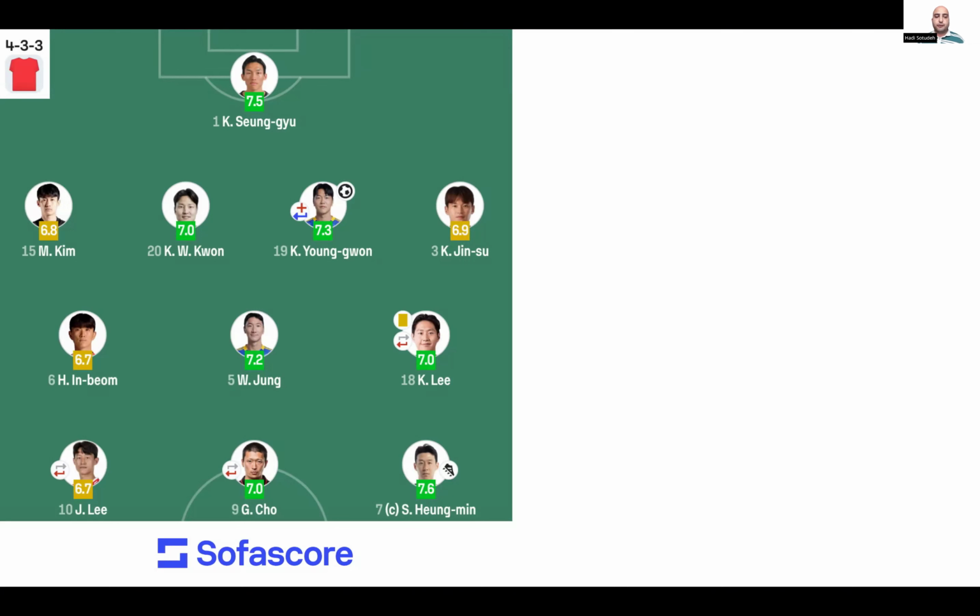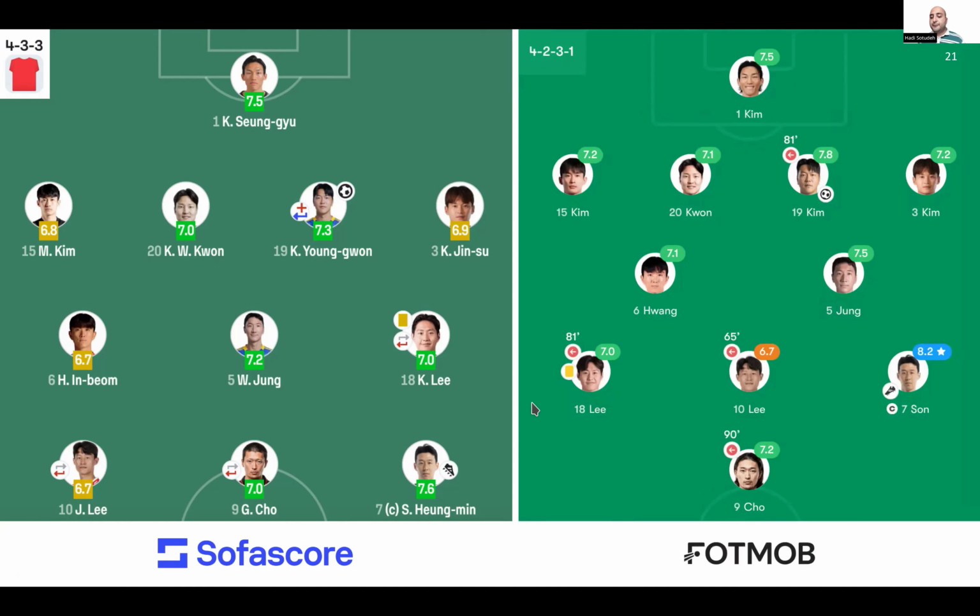For example, SofaScore has a similar formation, but they call it 4-3-3, where there are 3 players in midfield in a flat layout. Or if you pick another famous football app, you can see they have a different formation for South Korea, 4-2-3-1, where basically the team is playing with a double pivot.